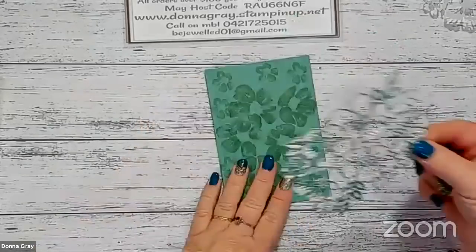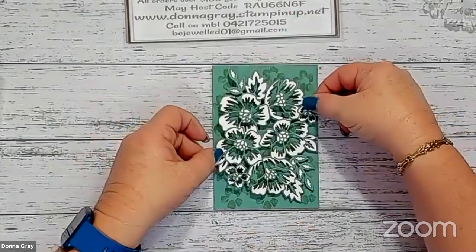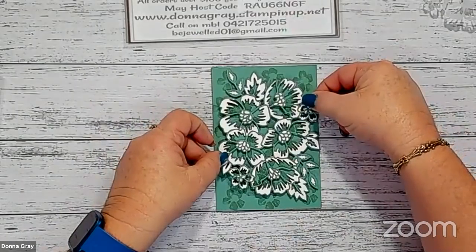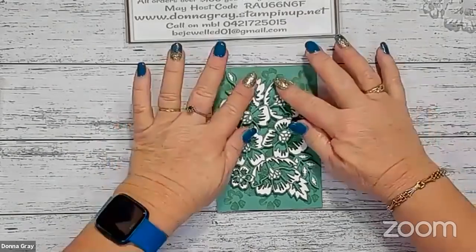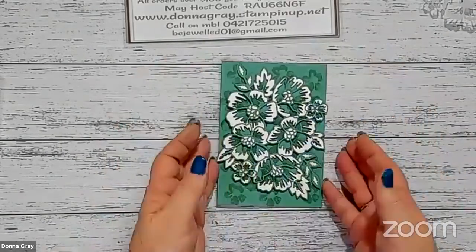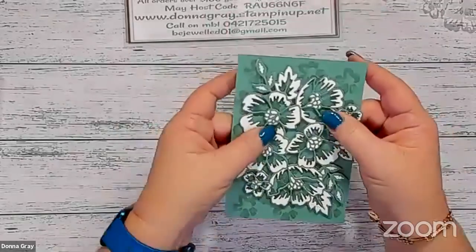All right. So I'm going to go, I think, just like that. How's that look? Beautiful. Okay, so now we've got that gorgeous 3D effect, which I think is really, really great.